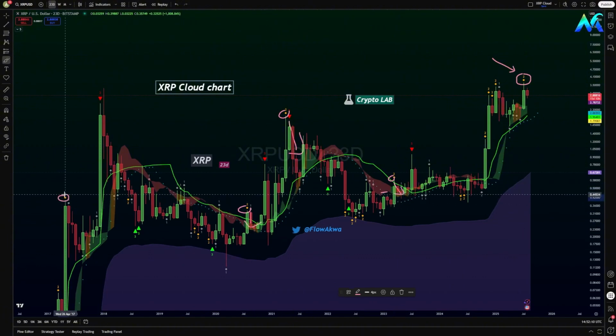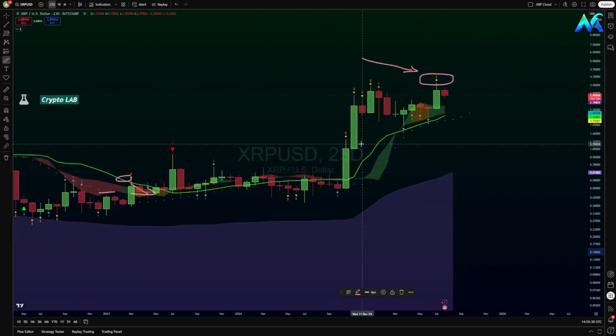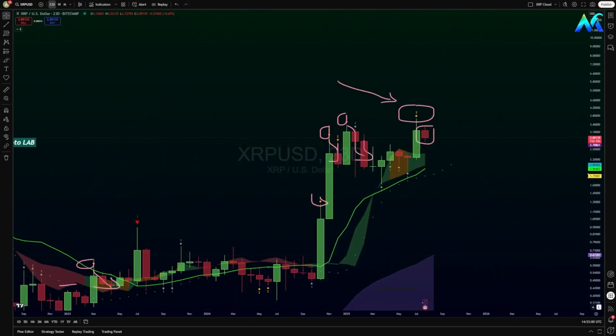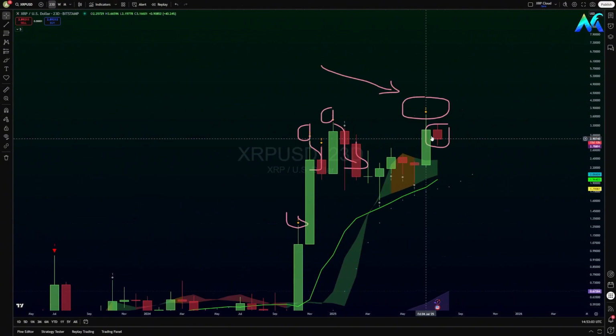Here, in the past, in 2017, we have a beautiful 2, and we came back down to retest the cloud as a support. The only time that we got a false signal was here with these 2s, but just after you can see that we had a 2 and we came down. Here we have a 2 and we came down. So here it's not a surprise to see this red candle. And you know that the cloud is a very strong support now that we are above it.